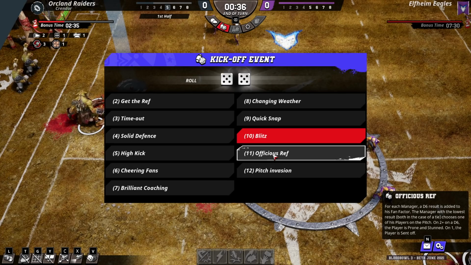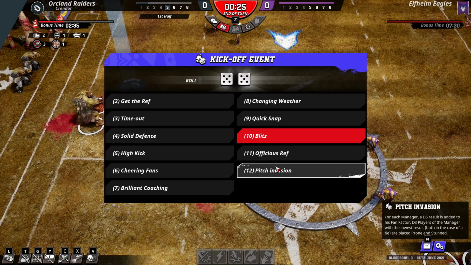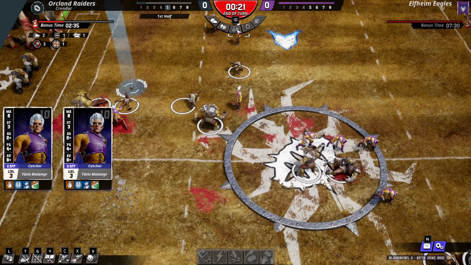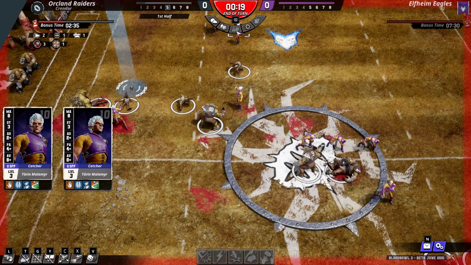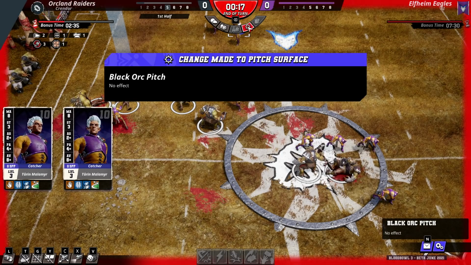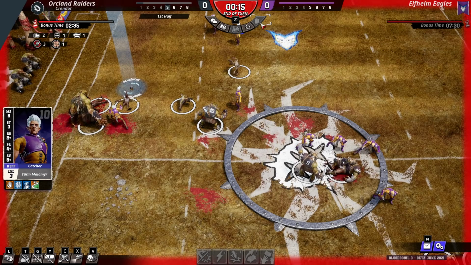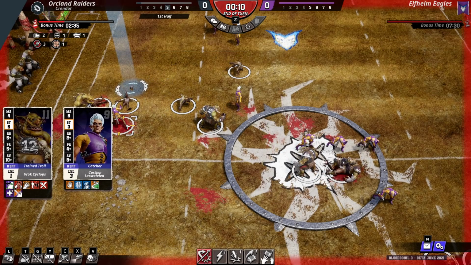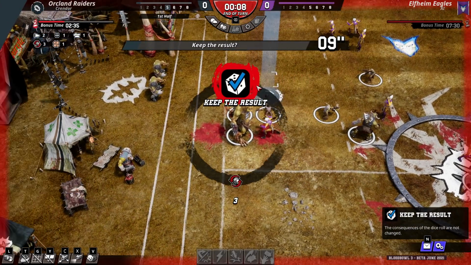Officious Ref, D6 result added to the fan factor. Manager with the lowest result chooses one of his players on the pitch. On a 2+ on a D6, that player is prone and stunned. On a 1, they are sent off. Ooh, that's a new one. A little crazy. And then the old pitch invasion is still there because, you know, pitch invasion. I don't know what this dice is. It looks like some sort of prayer. Then you got the Black Orc pitch, so it shows stadium effects, and then there's cards or something up there. Cool. I'm gonna hit this guy with a troll.